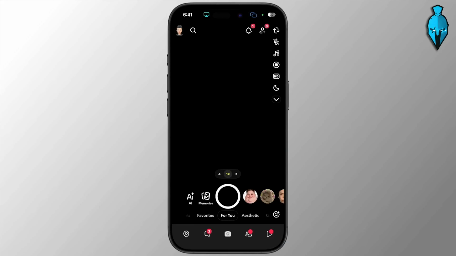Open Snapchat again, go to the camera screen, and swipe up to check your memories. If your memories are still missing after updating Snapchat, clearing the cache, and restarting your phone, Snapchat says those memories unfortunately cannot be recovered. This also applies to memories that were manually deleted or never successfully backed up.